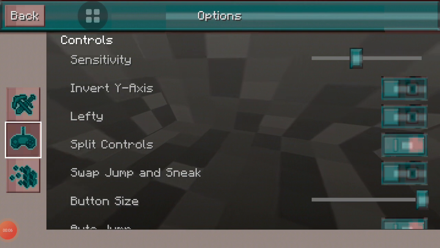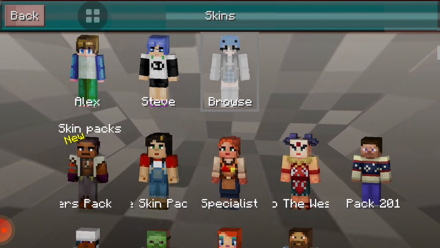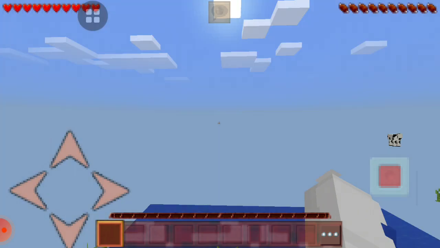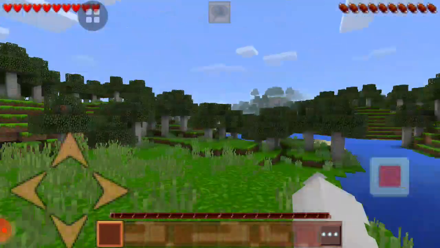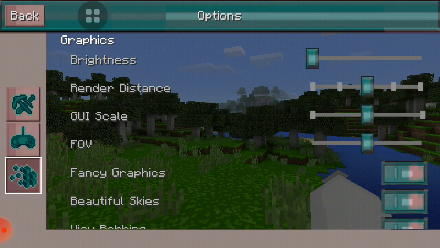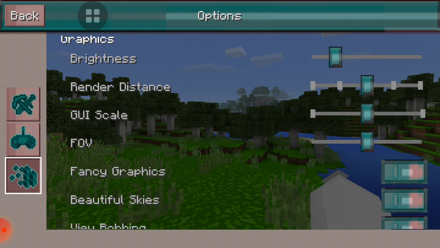I tried another game. This is my skin you see in the browse. We're going to join my... Wow, oh my god, the mouse has sensitivity. Let me fix it. There you go, and then the brightness. Whoa, look at that. There you go.